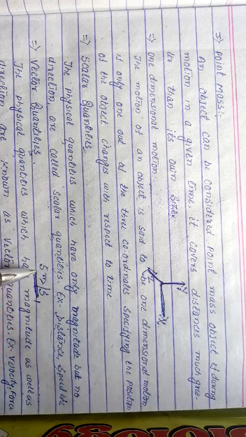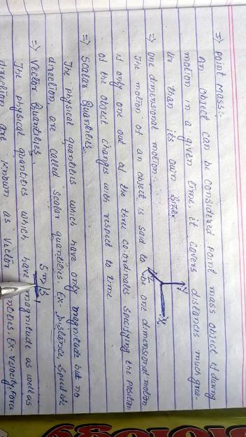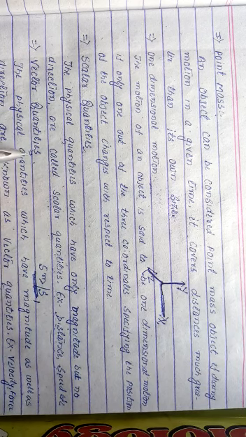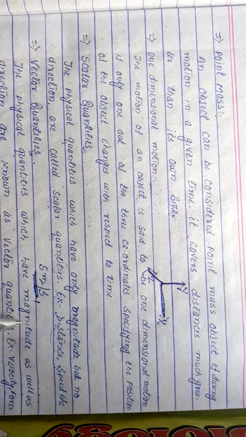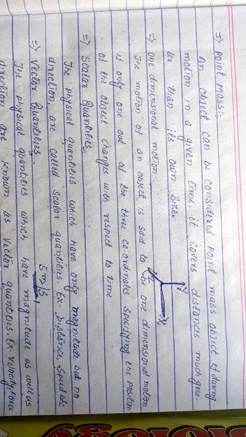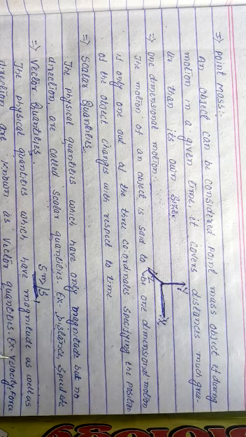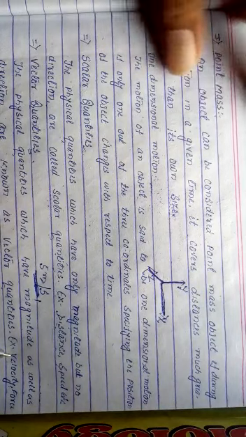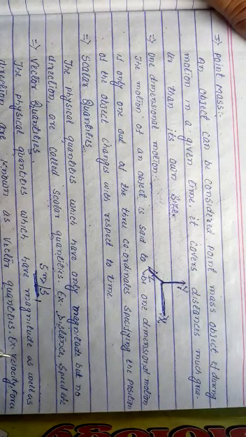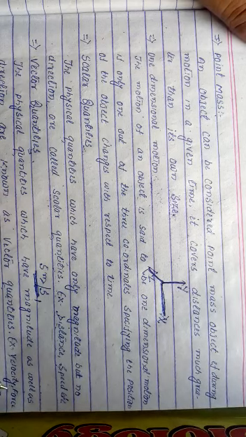If you say the speed is 5 meters per second, then it is only the magnitude. It has no direction at all, and hence it is a scalar. What are the vector quantities? The physical quantities which have magnitude as well as direction are known as vector quantities, as for example velocity and force. Velocity has a well-defined magnitude as well as direction, so it is a vector quantity. A force has a well-defined magnitude as well as direction and is also a vector quantity.